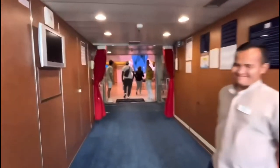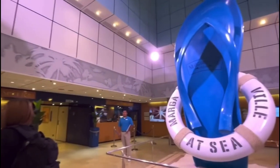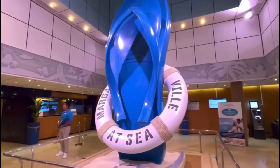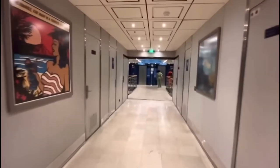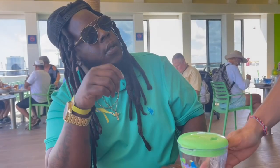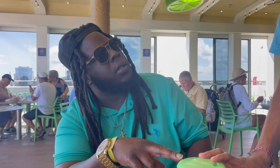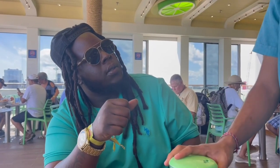Once we were able to board the ship, this is what it looks like in the main lobby when you first come in. We went down the hall and headed back to the Five O'Clock Somewhere Bar while we waited for our room to be ready. This is what the bar looks like — they'll offer you drinks and you can sit there and lounge.